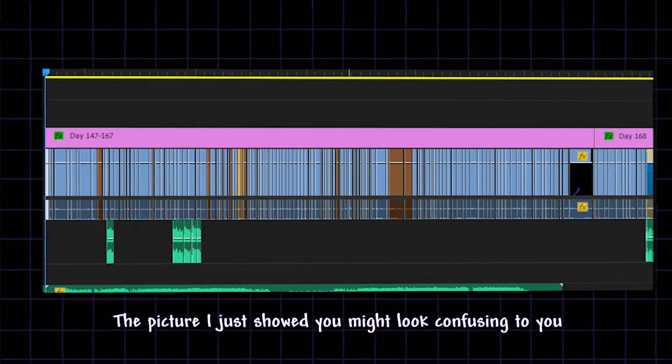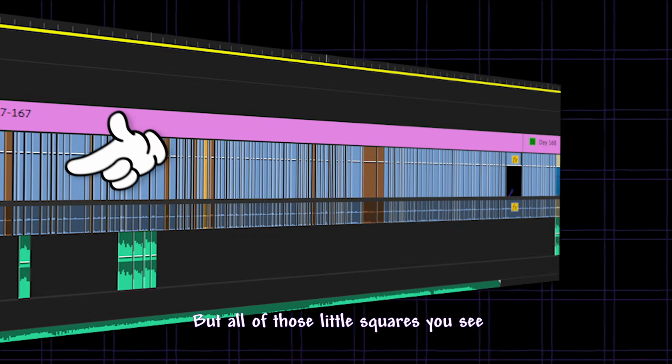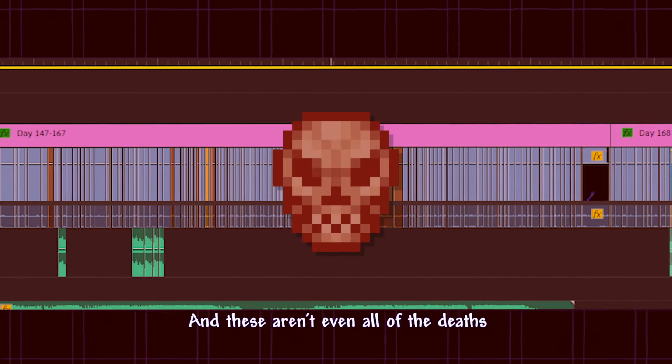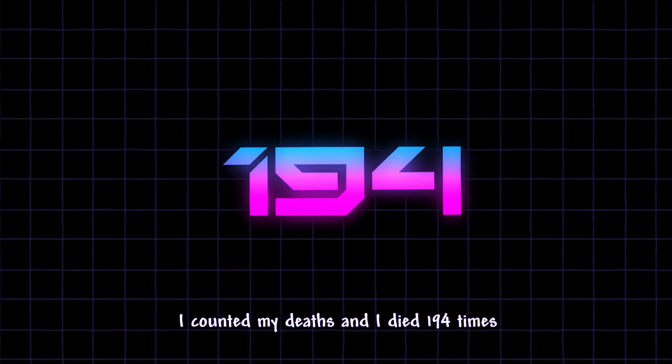The picture I just showed you might look confusing to you if you're not an editor, but all of those little squares you see are all clips. And all of those are deaths. And these aren't even all of the deaths. I counted my deaths and I died 194 times, give or take.